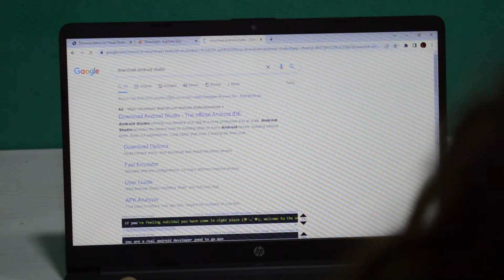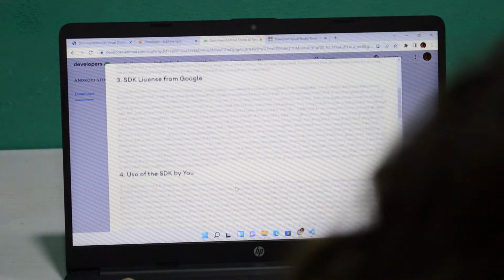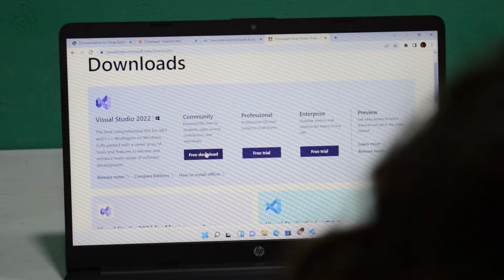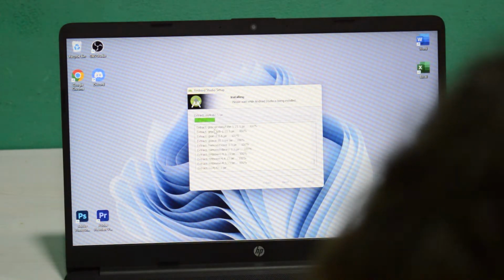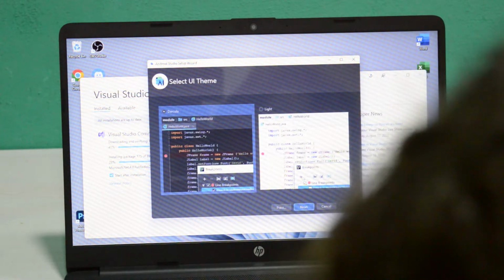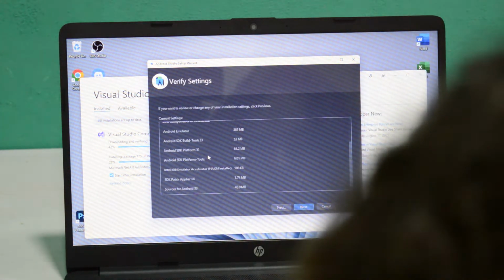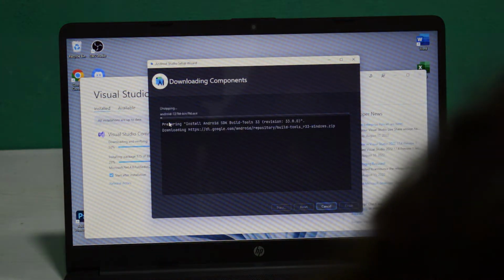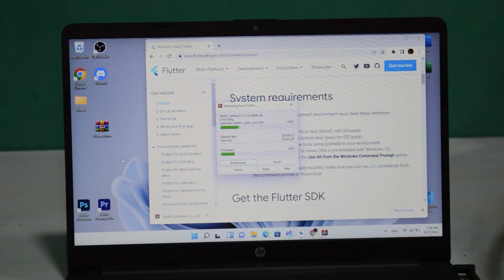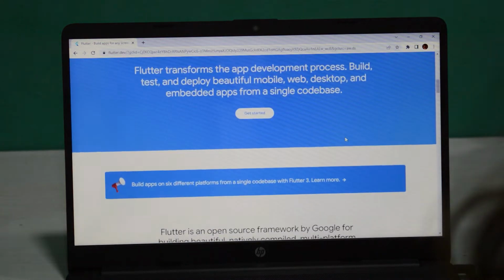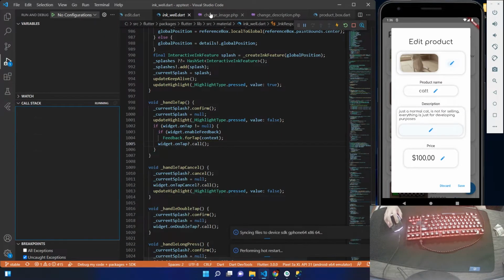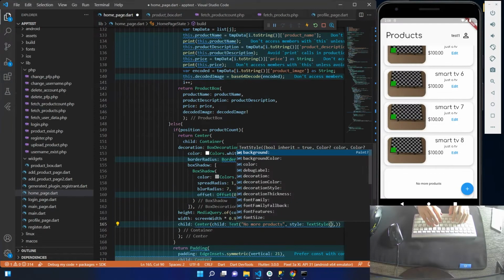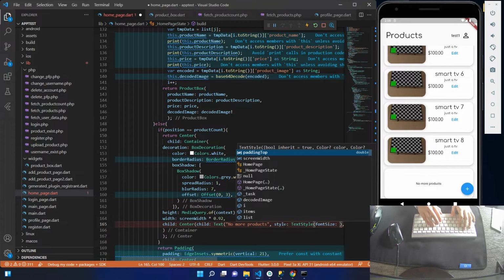And then I downloaded Android Studio and also Visual Studio. I started installing Android Studio, downloading all the components, and configuring all the things that I need to configure. While that was installing, I was also installing Flutter, which is the framework that I'm right now using for developing mobile apps. I've been developing in Flutter for quite a long time. I'm doing my startup application in Flutter, so it's pretty nice.